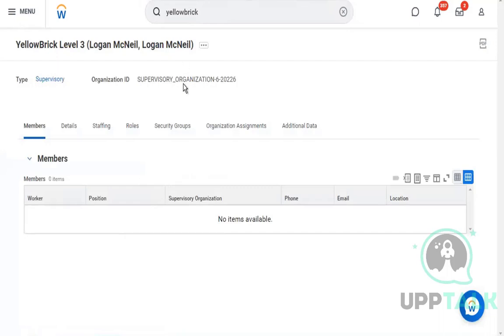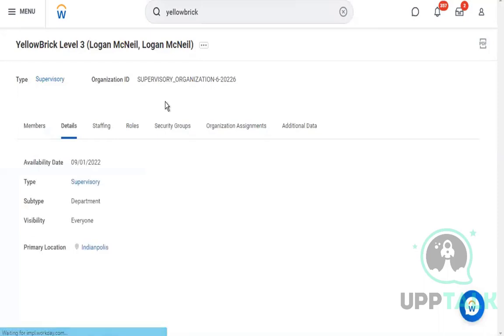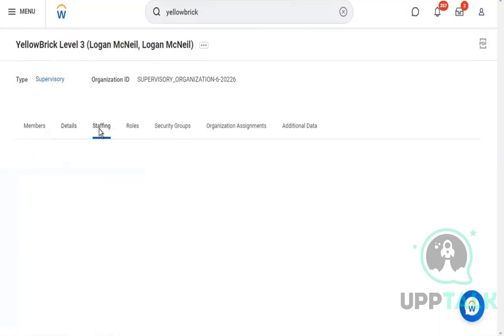Go to details once. I created one subordinate, but I don't see any 3A here, and no members, no positions yet created. No, I have not created the positions. But there's no organization as well, else it would have been listed here.